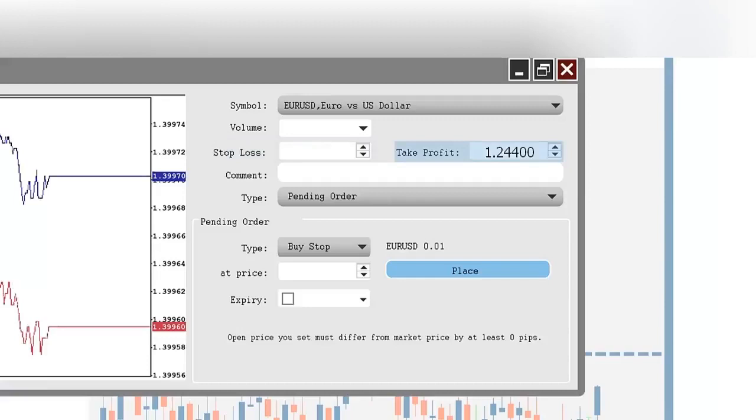A profit target is the amount of money you intend to make. A profit target is a predetermined price at which you will close your trade for a profit. Position size or volume is how much you will buy or sell. When we refer to position size, we mean that this is the amount that you will buy or sell. It is important to know that when you wish to buy, you select the type buy stop. And when you want to sell, you select the type sell stop.